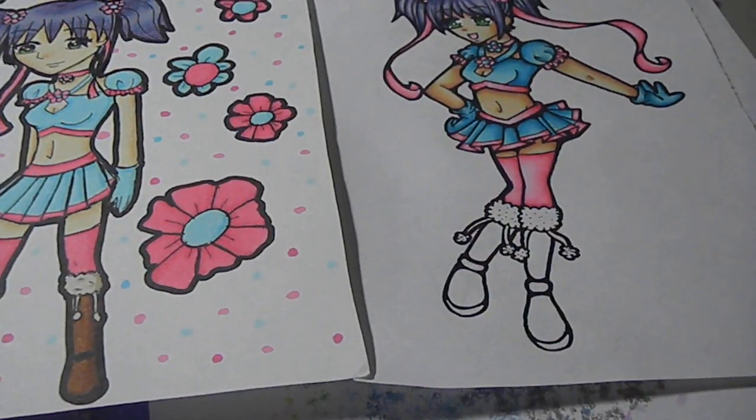Done with the pinks. The colors I've used. And comparison time. Wow. This is awesome. It's a lot more gradient than the last picture. I say that this is a lot paler because I used lots of colors. But man, oh man, I still can't get over how amazing this is.